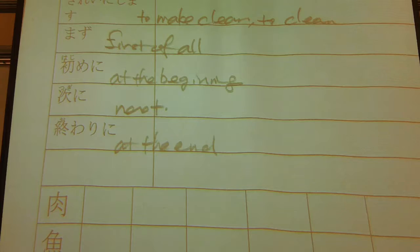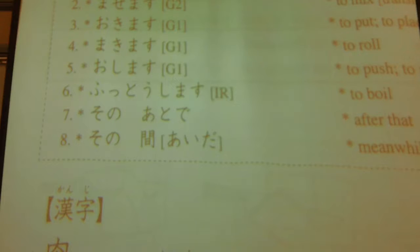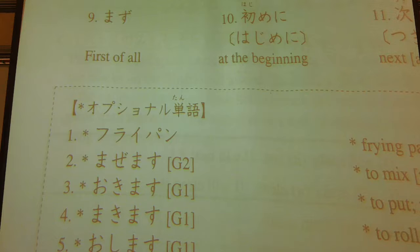Okay. Come back, give you fish. Frying pan. Okay, frying pan. Mazemasu. To mix, kind of stir. Mix. So you guys, when you cook rice, the cooking is done, what do you do? Do you stir the rice? Yes. And heat it up. Okay. I don't make rice.